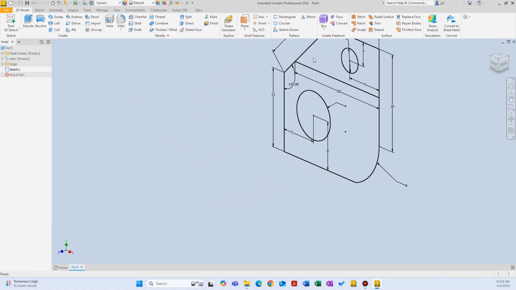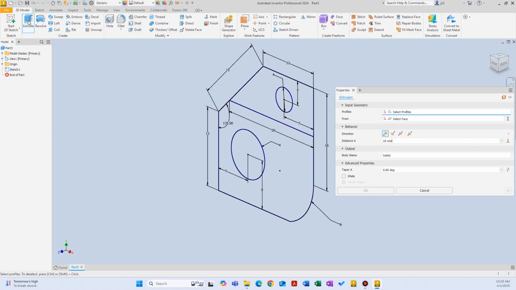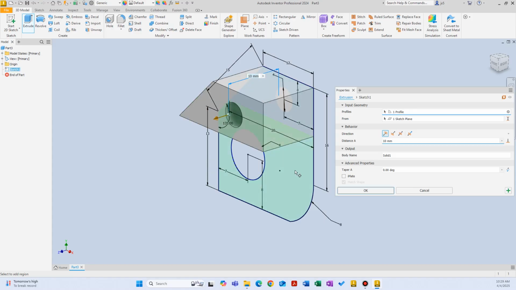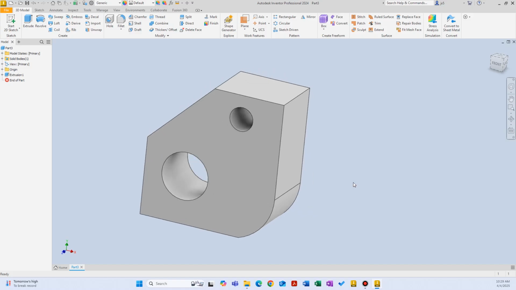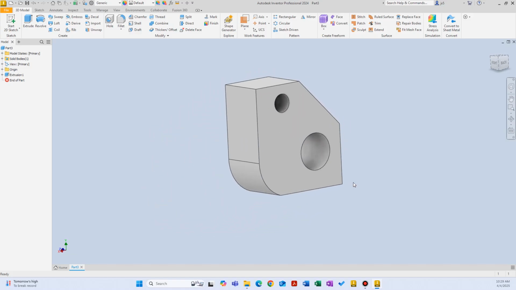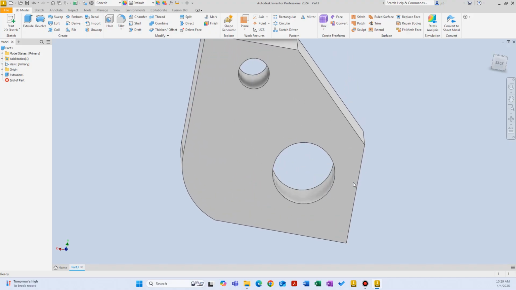We will finish the sketch, and now we can apply a modeling action. We can click on extrude. It is asking us which side we want to extrude. Let's extrude this side and click OK. Now the 3D object is created and we cover the dimensions. We're going to talk about dimensions more in the future. We're going to design some complex geometries and complex models, and we're going to dimension everything.